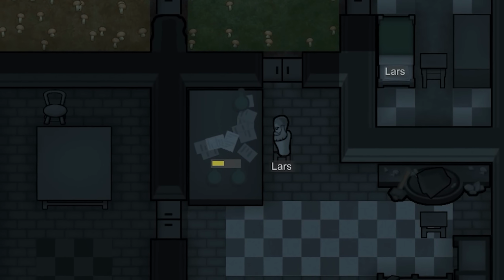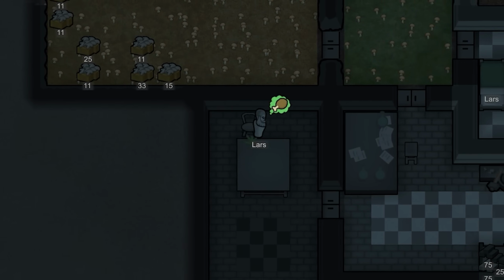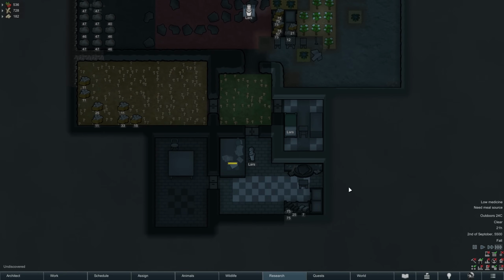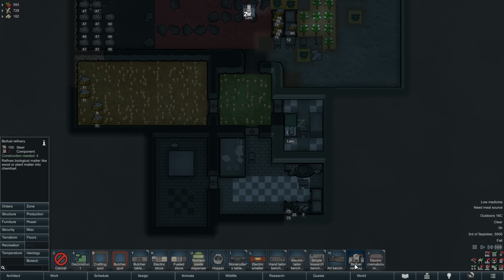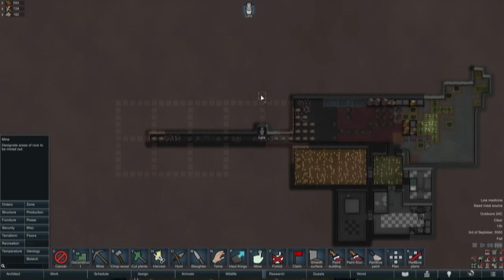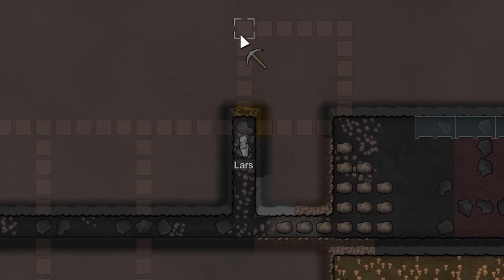And he researches. Sometimes he sleeps, sometimes he eats, but mostly he researches. And there we go, biofuel refining. But as I had feared, the refinery requires components, so we'll need to go and do some strip mining. Oh, and there we go. Mia immediately found some. Very good.